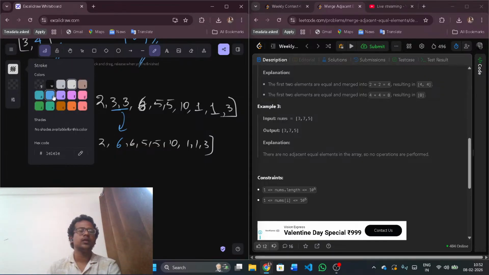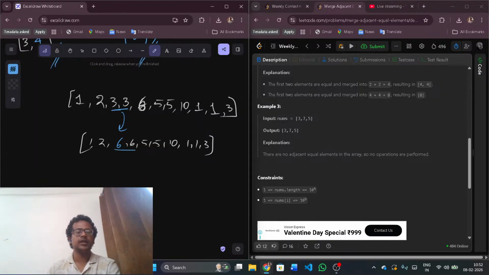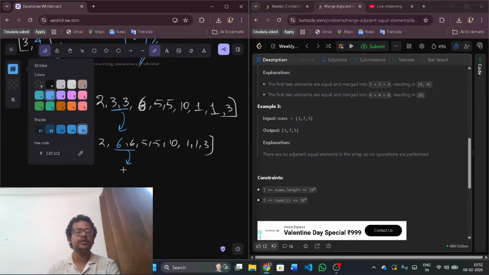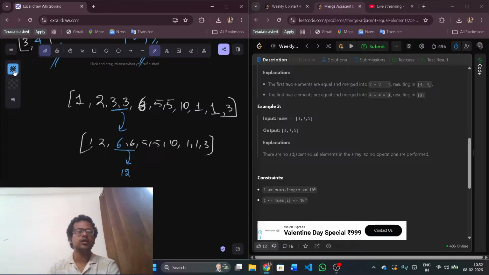Then 6 and 6 is also a pair, so 6 and 6 will change to 12. 1, comma 2, comma 12, comma 5, 5, 10, 1, 1, and then 3.